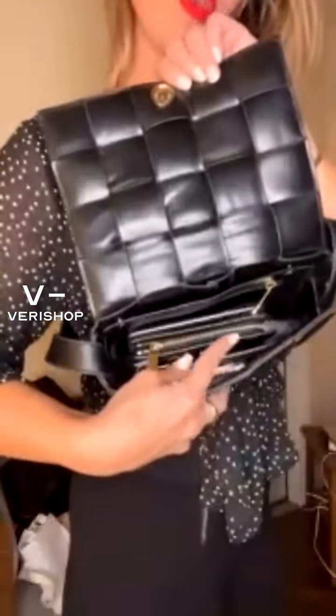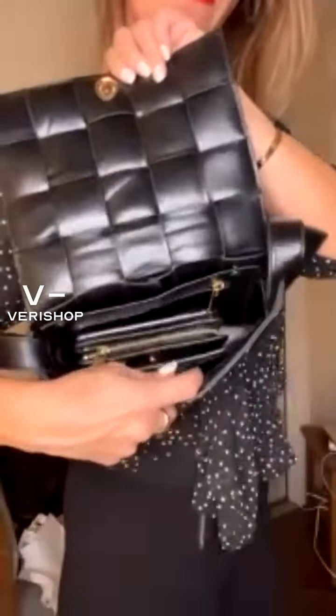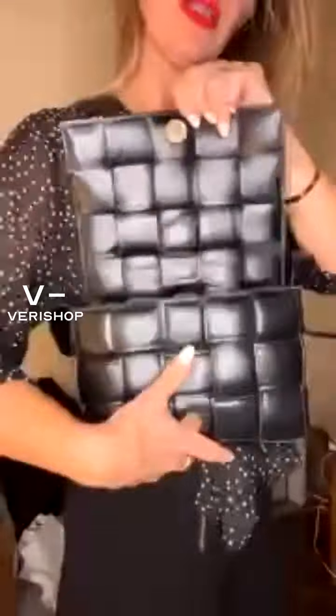This is the last piece of the live stream party tonight. The Olivia Miller bag is another crossbody option in black — I'm obsessed with it. It's a cute Bottega-inspired style with rich-looking material, a padded top, and inside there's a space for your wallet, a space for your phone, and a zipper detail. I've been using this bag for months now and the quality has been really great so far.